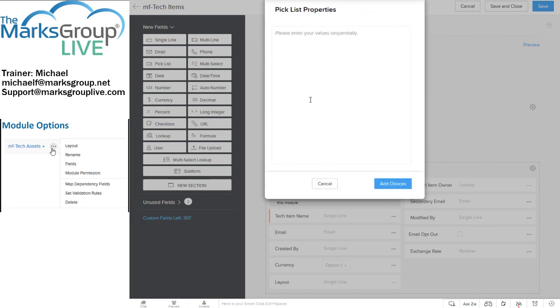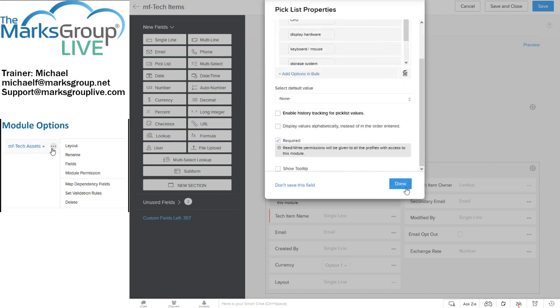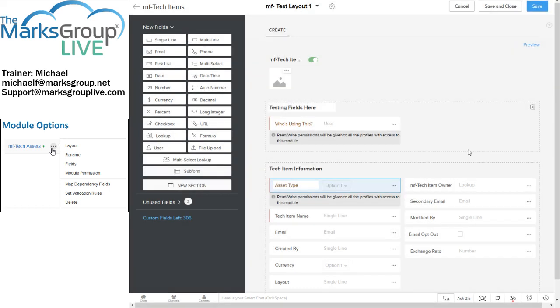I can do a manual entry there where I can type entries, or I can type, copy and paste a list into that. I'm going to cancel that for the time being. I'm going to click done on this list. I think I'm finished with that for the time being.